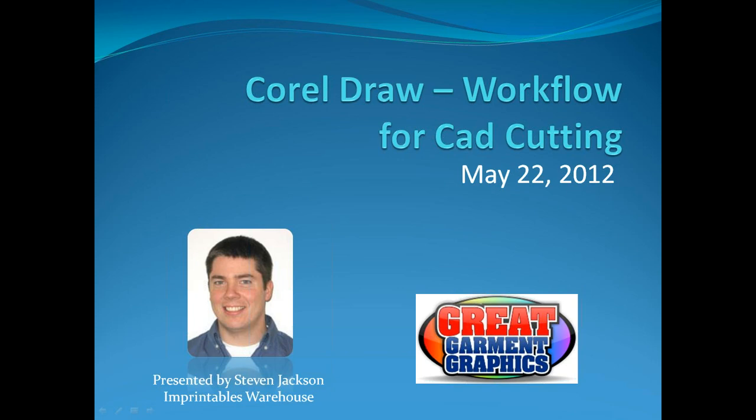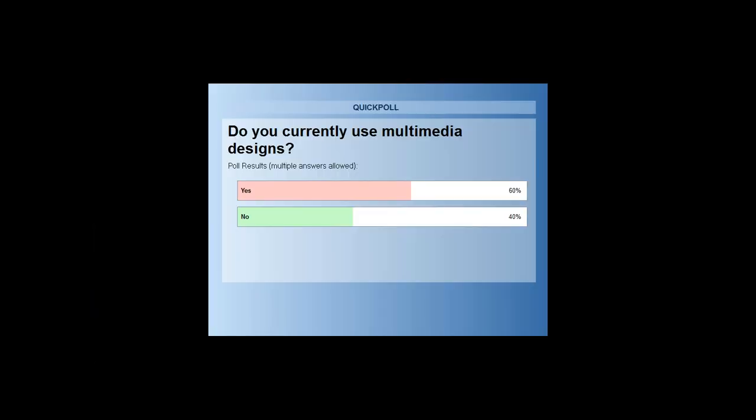Okay, and that is, do you currently use multimedia designs? What we're talking about with multimedia designs isn't necessarily just two different colors of the same media, like say you're using ecofilm. We're looking more along the lines of if you're doing ecofilm mixed with flock or something like that. But if you feel multimedia is just two different colors, by all means go ahead and mark that down.